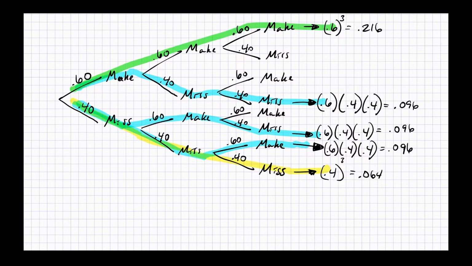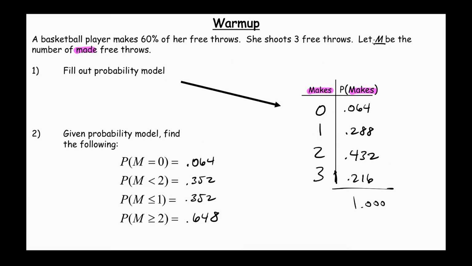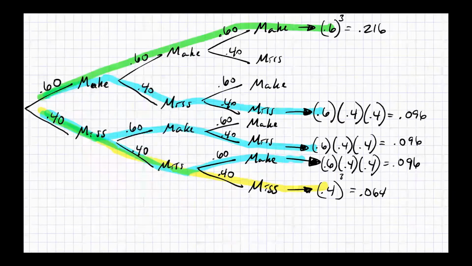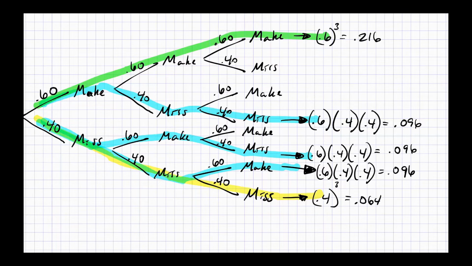That's why for problems like this, we use the binomial distribution. If it's something manageable, do it the way you've been doing it. But you saw there are some patterns here. There's only one way for all makes, and only one way for all misses. It doesn't matter if it's 20 shots or 3 shots. There are patterns here, even for the ones with one make.